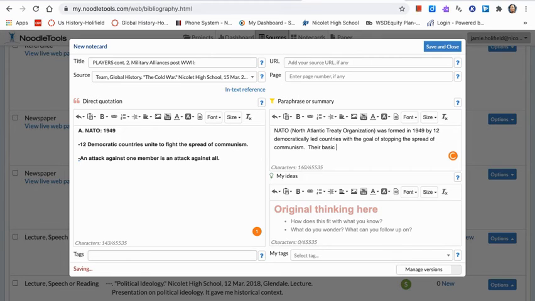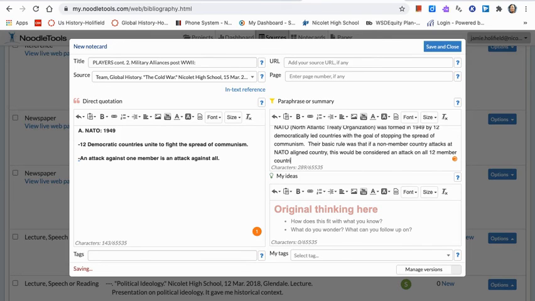Their basic rule was that if a non-member country attacks a NATO-aligned country, this would be considered an attack on all 12 member countries of NATO. Okay.